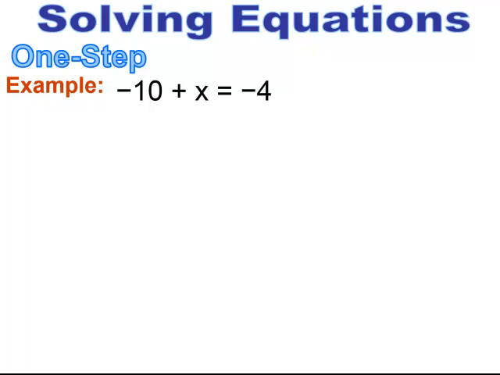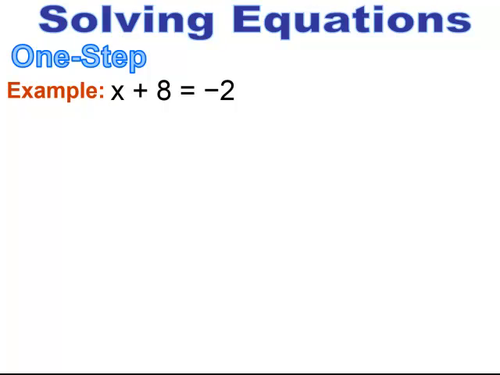So here I need to isolate x on the left-hand side, and with x I have a negative 10. Well, the inverse operation of a negative is a positive, so in this case to solve, I'm going to need to add 10 to both sides. So when you do that, that's going to cancel out that negative 10, and positive 10 equals 0, and I'm left with x by itself equals, and then I do the arithmetic here. A negative 4 plus 10 equals 6. So my x value is 6. And I could always take that x and substitute it into the original equation and see if it's true.